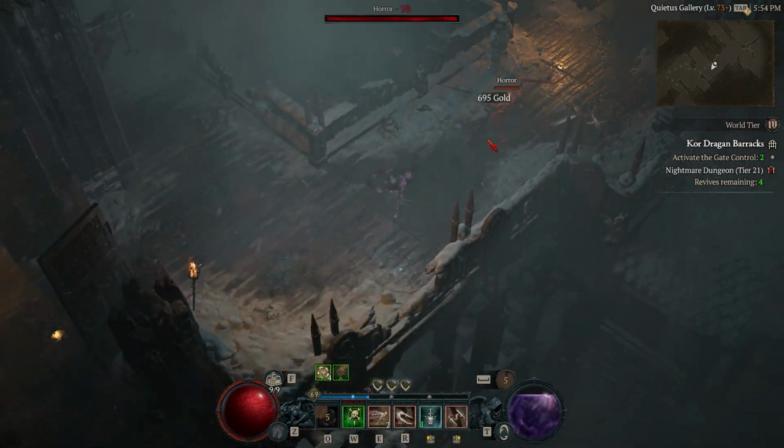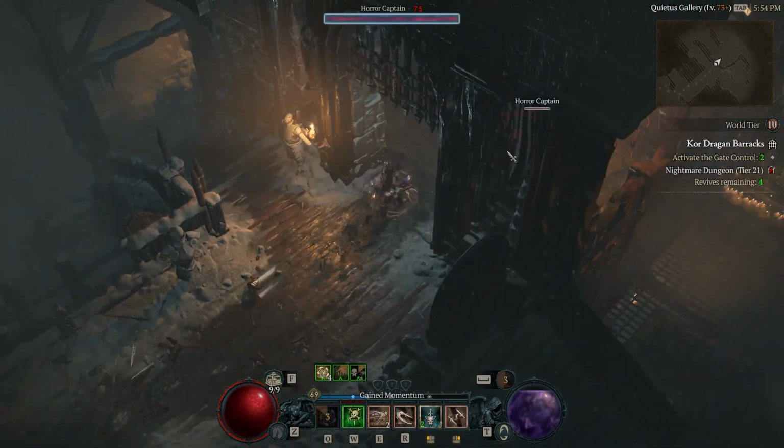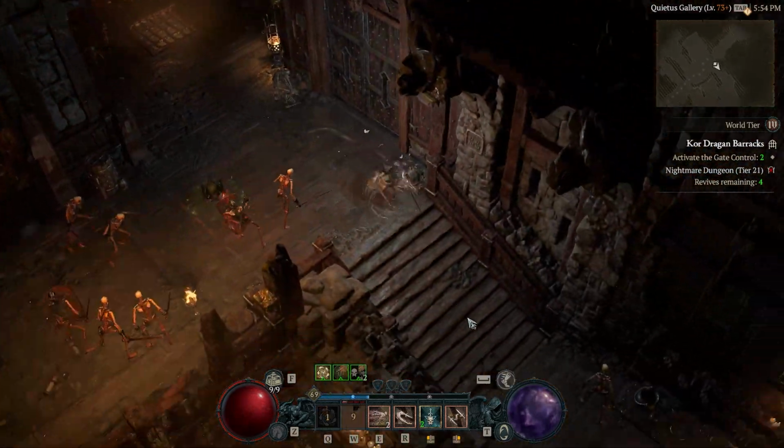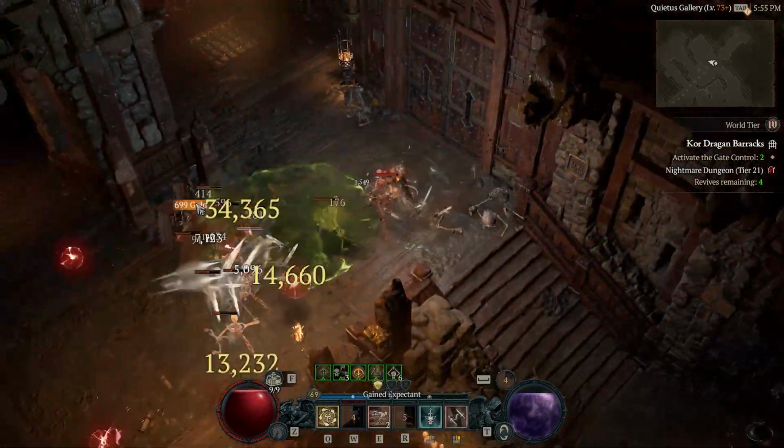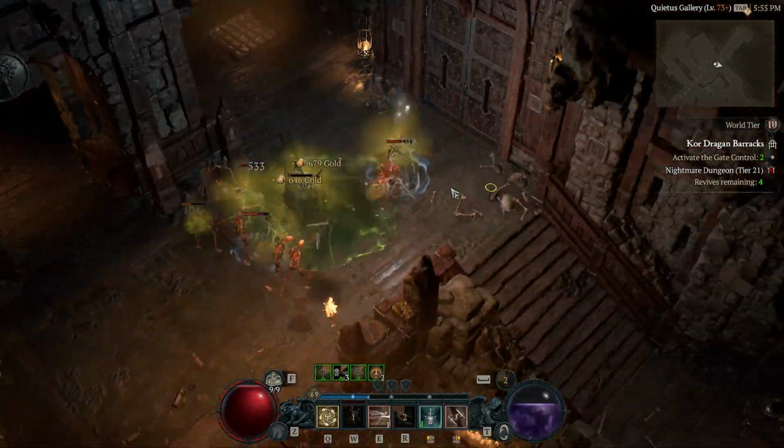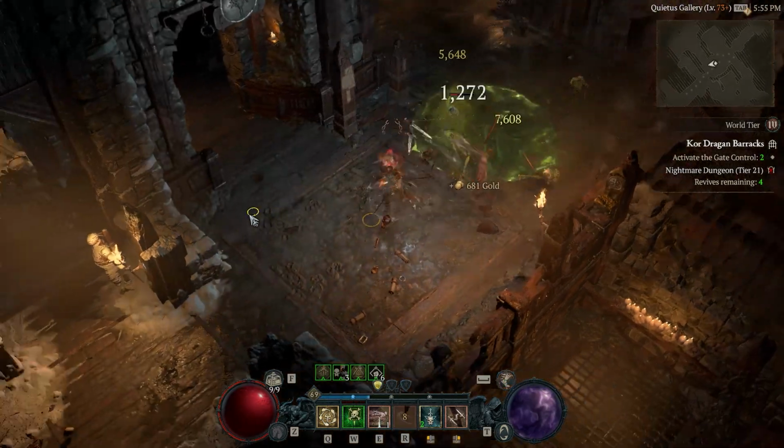These Ancestral Nightmare Dungeons are where the real builds will be tested. And if you don't have good gear, you don't have a good build, if you're really undergeared and weak, this is where your hardcore characters are probably going to get one shot. These are really hard, challenging dungeons. And yeah, this is your end game.